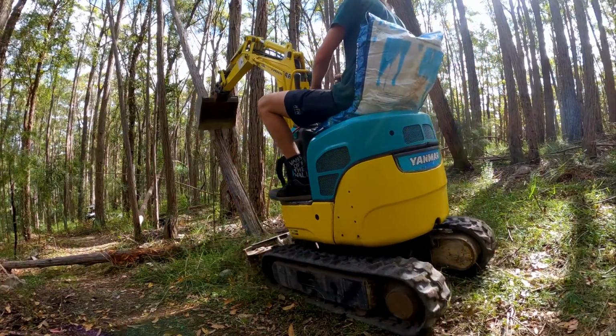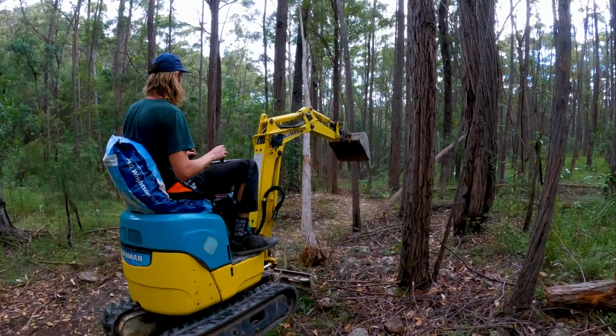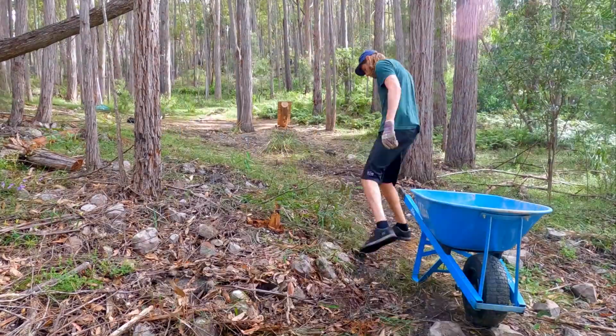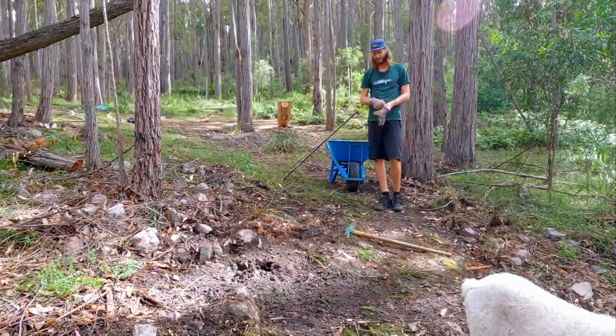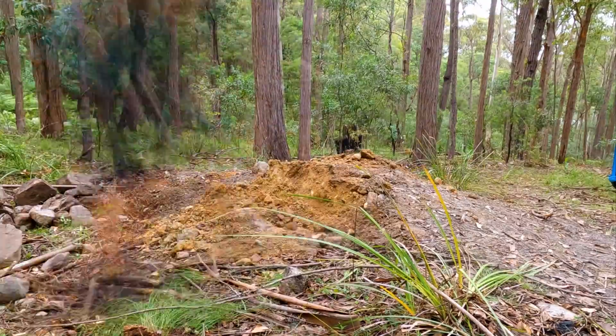Now that the boner log is good to go, I need to sort the landing and run out. The mini excavator should make short work of a few dead trees that are in the way. Now that the dead trees have been removed, you can see that it's a bit of a rock garden, which doesn't really inspire confidence. So I'll be using these rocks to build a retaining wall on the landing.